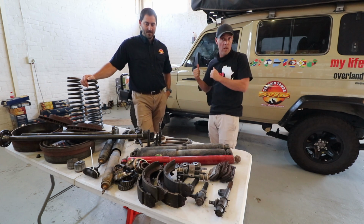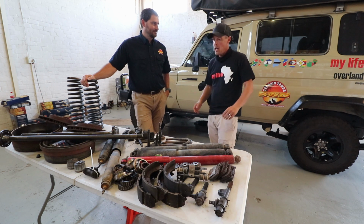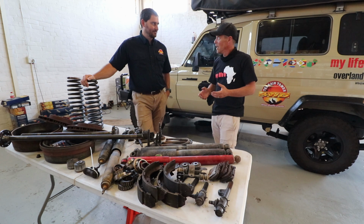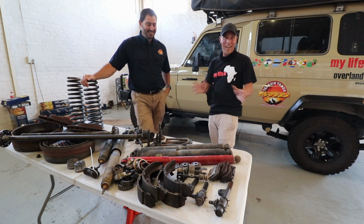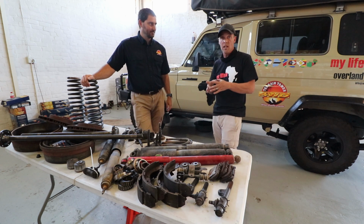That's what we assumed with Donkey, bearings are okay because there was no play in the wheel at all. I'm talking front and rear. Once we'd lifted the vehicle and taken the pressure off, we found that the bearings weren't worn, they were end of life. They were beyond end of life, to be honest. We've gone with the Terrain Tamer heavy duty bearings.